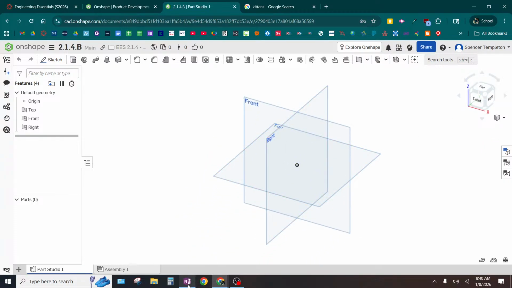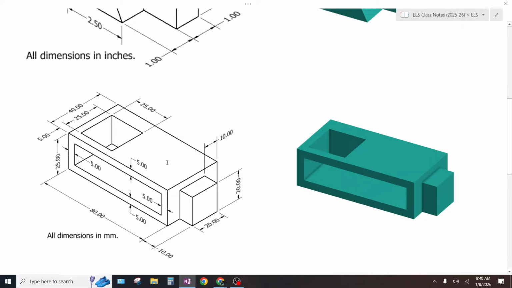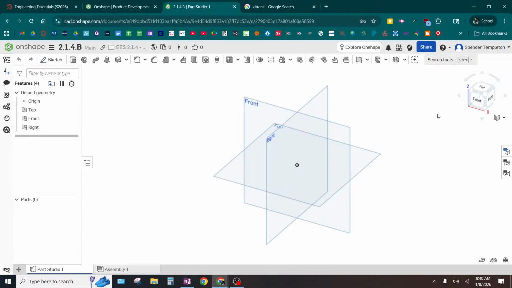So we're going to make this shape right here. What do you think we're going to start off drawing? A rectangle. It's going to be a rectangle, right? Now, I'm going to orient this exactly the way it's oriented in that. What I mean by that is the standard convention is front here, top here, and right side here. We see that?